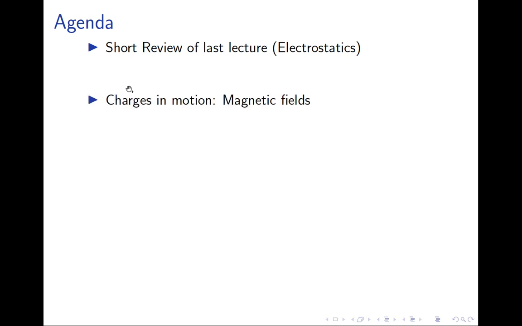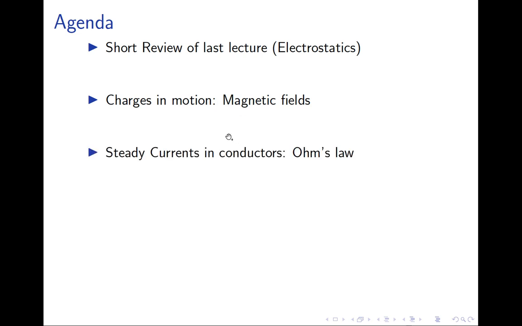Then I'm going to talk about charges in motion. We will see what happens when we look at the fields produced by a point charge which is moving with uniform velocity little v. And it will turn out that in addition to creating electric field, it will also create a magnetic field. That is, if you bring a magnetic needle or a compass in the vicinity of a moving charge, the magnetic needle or compass will start swinging. So which indicates that the charge in motion creates not only an electric field but also a magnetic field.